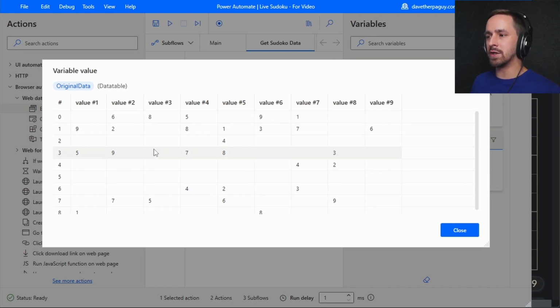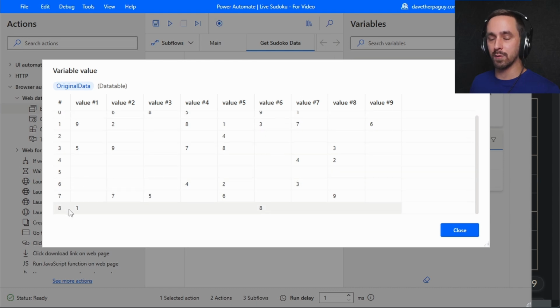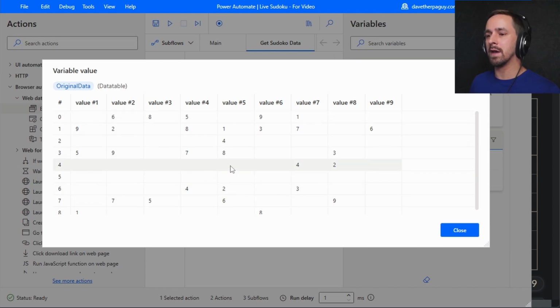One thing to mention, I guess, is this says value 1, value 2. And I don't want to mislead you here. These columns, when you reference them by index number, it is 0-based index. So we are going to refer to column 1 as 0, column 2 as 1, and then the last column will actually be index 8. Same thing with rows. The first one is row index 0, and the last one is row index 8. That can be a little confusing.